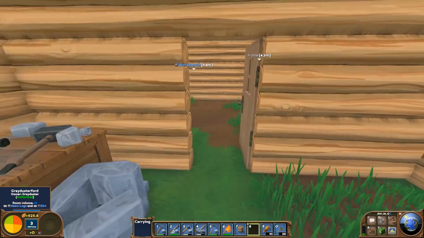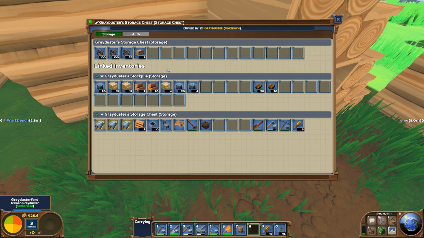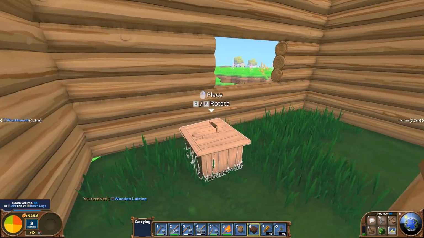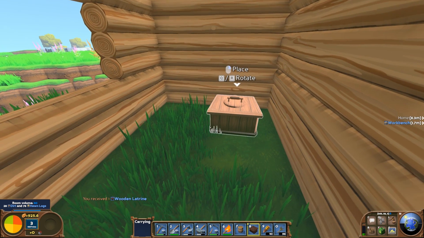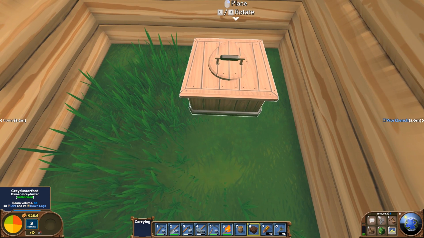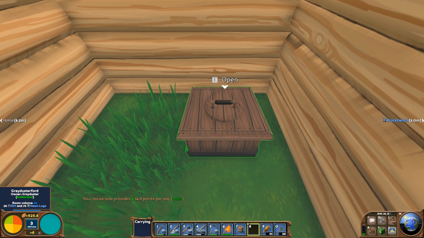So let's have a look and see what's already been built. I think I asked it to build a latrine, some more chests. So the latrine's done. Toilet. It just goes in the one room. So yeah, it's going to be this way. Place that down, and we now get 6 skill points.